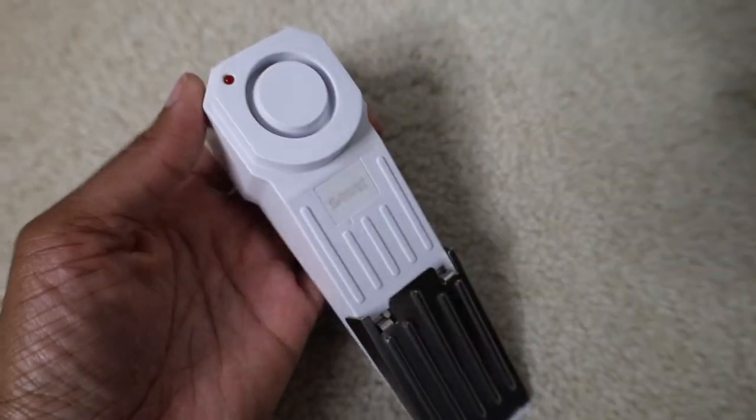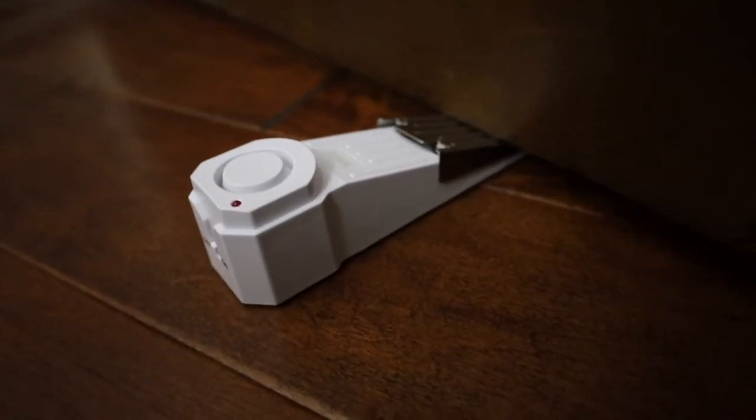My very first solo travel essential is this door stopper. These are really great and come in handy when you're staying at accommodation like an Airbnb where the owners have a key or other people have access to the place you're staying at. It can also be great for hotels. What I love about it is it's cheap — about $15 on Amazon. It's also lightweight, which is important because I always stress not packing heavy items. This one has a non-slip grip at the bottom, great for hardwood floors. Because of the wedge design, you stick it under the door and it blocks entry.